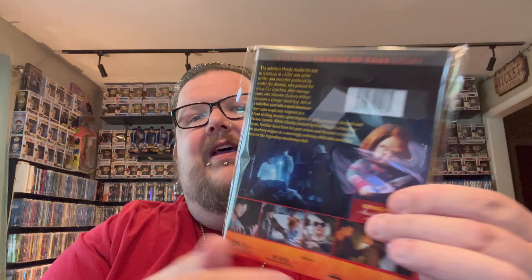Moving on to the horror slipcovers. First up we have Season One of Chucky — so happy we got a physical release from Universal. This was a Syfy exclusive; I watched it on Amazon Prime and absolutely loved it, cannot wait for the second season. Started out a bit slow but definitely picked up and ended up being a lot better than I thought. I also ordered the Zavvi exclusive gift box set — the Good Guy Edition — with a bunch of cool extras, and there's also a steelbook of this from Zavvi. Definitely worth your time if you're a Chucky fan.